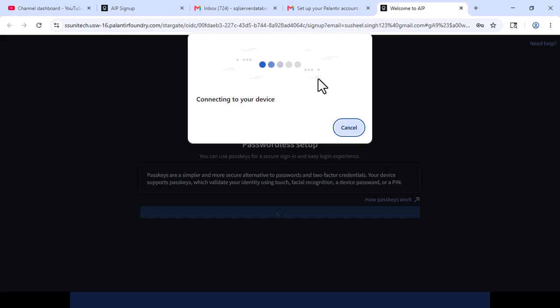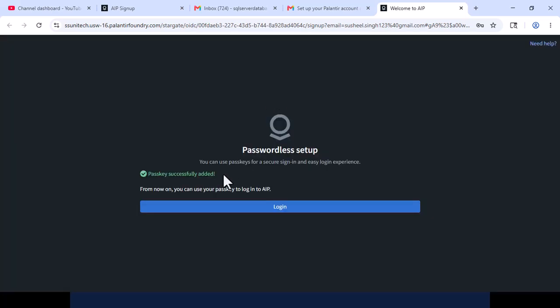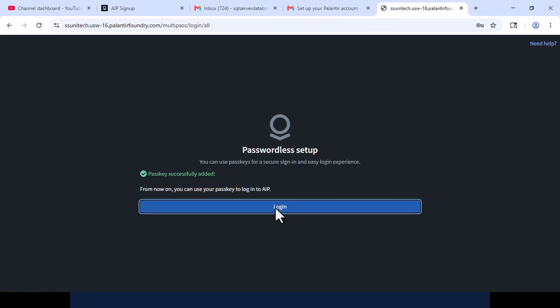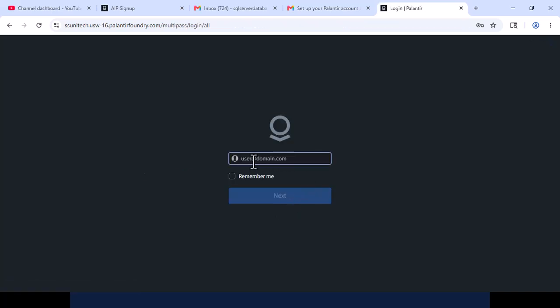It will connect to your mobile device, and you have to authorize this on your mobile device for the multi-factor authentication. Here the passkey is successfully added, and we can click on login. Here we have to add the user at domain, whatever email ID we gave at the start.